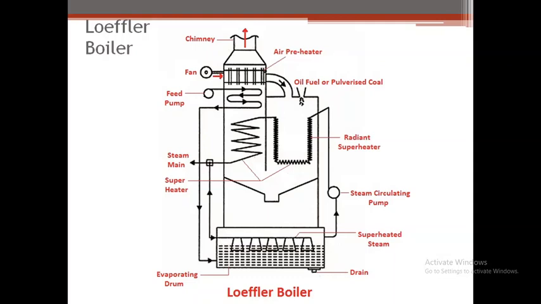Okay, and the next is the chimney. The chimney is provided for exhausting the burnt gases which are produced during the process, and it sends them to the atmosphere. Drain: the drain is used to release the water when cleaning is required. That means during maintenance this is removed. It is provided on the evaporating drum where the mixing of the superheated steam and water takes place. The drain is opened when the salt and sediments are settled in the drum.